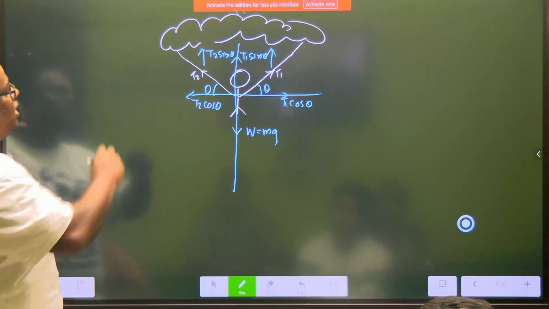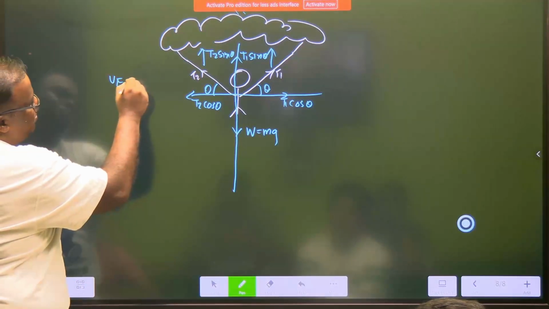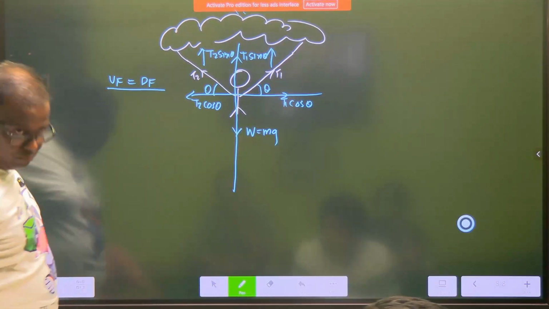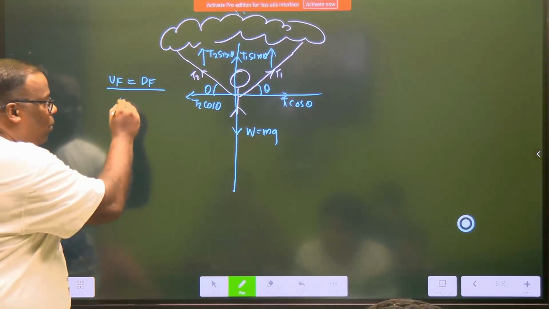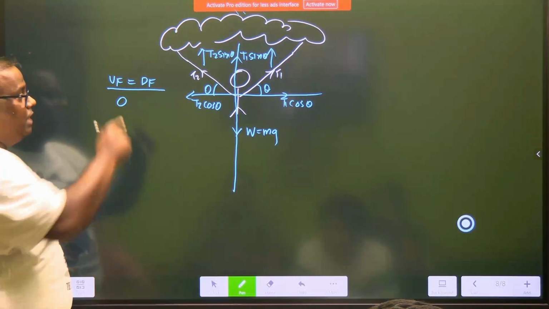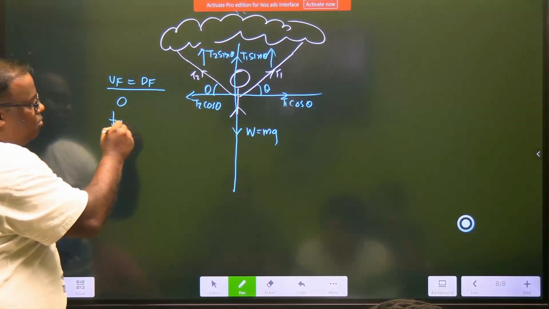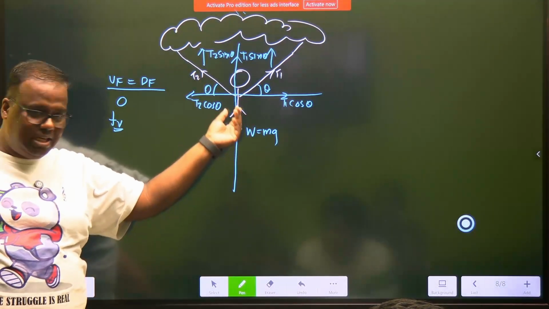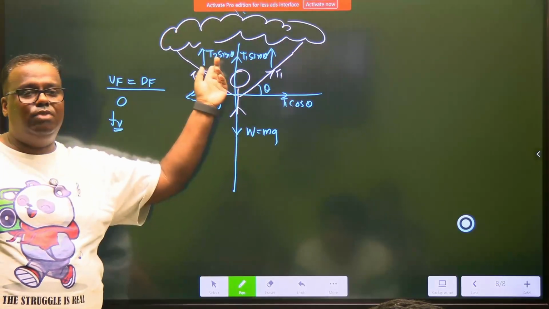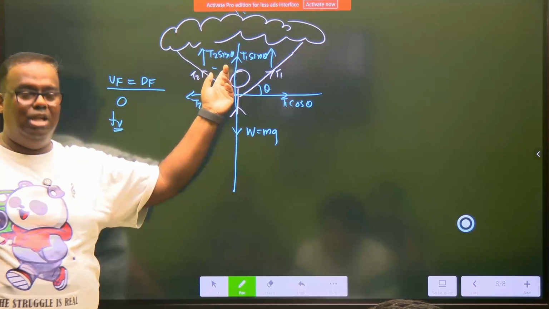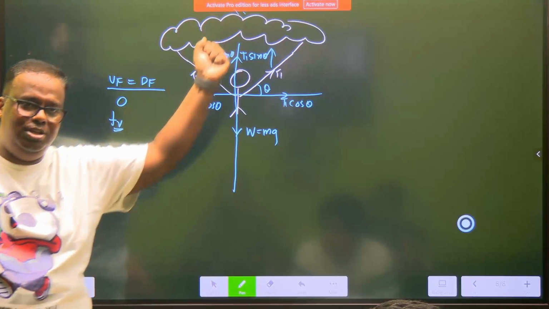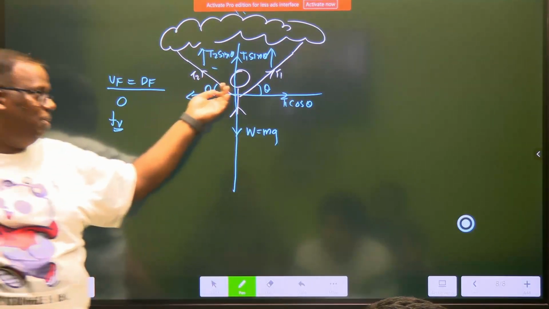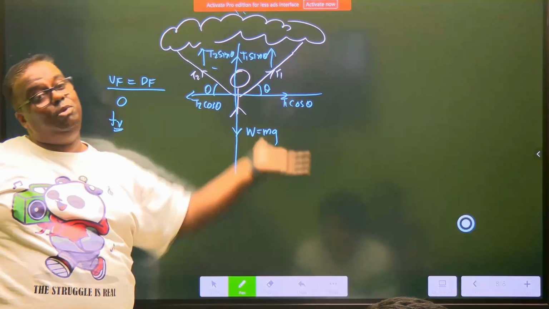Then there will be a time when his upward force will be exactly equal to his downward force. Net force, 0. No acceleration. That velocity is known as terminal velocity. He will come down with no acceleration. And as he comes down a little bit more, these drag forces will reduce. And you will see the speed of the gliding paratrooper is increasing. First, when the paratrooper opens the parachute, the paratrooper will go up.